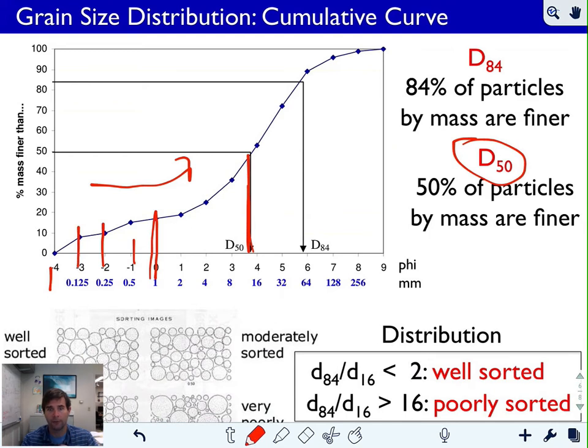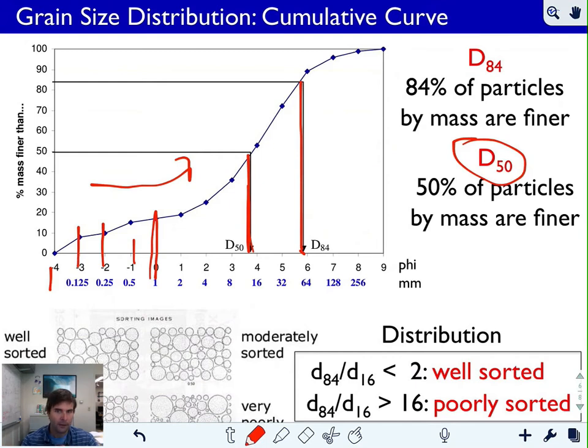You also have a definition D84, which is related to a standard deviation of a standard distribution of grain sizes, but this is also a commonly used sample to establish the higher grain size. At D84 diameter, 84% of the grains are finer than that particular grain size. You also see D90 used occasionally, D10, and some other definitions.